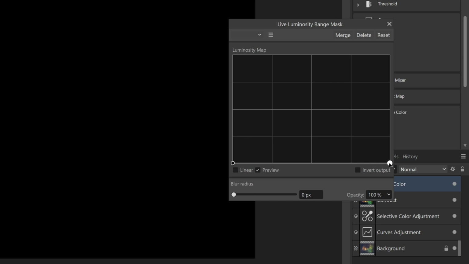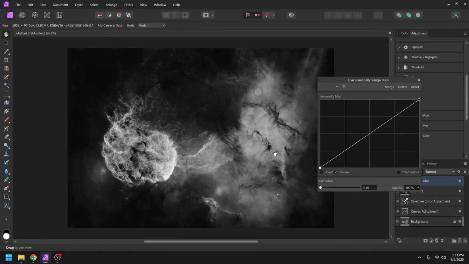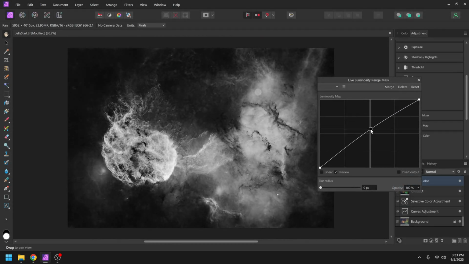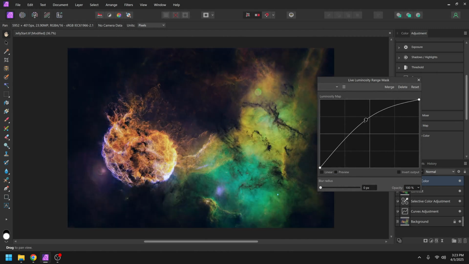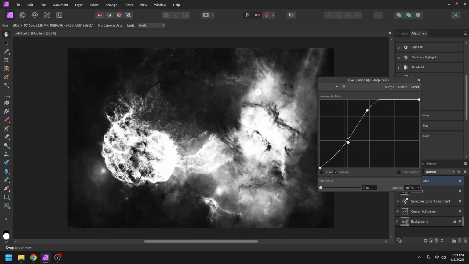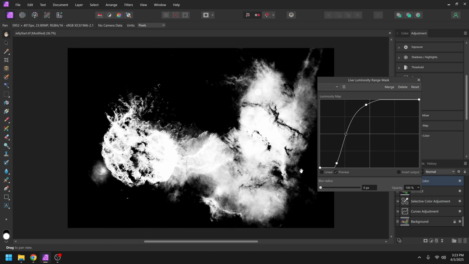So what you're trying to do with these luminosity masks is make it so that whatever you want to be targeted is white, but everything else is black. And the brighter this gray color is, the more it will affect the photo. This might make more sense for some of you if I turn off the preview, because now when I make these adjustments, you'll see it happen in real time. So whatever makes more sense to you, feel free to do that. I normally like to have preview on so I can actually see whatever's dark I know I'm not targeting. There's even a blur radius available, so if you don't want really defined harsh edges, you can turn this up quite a bit and smooth that out.